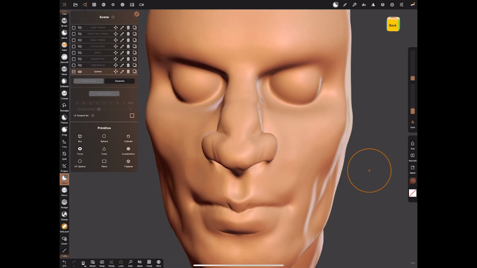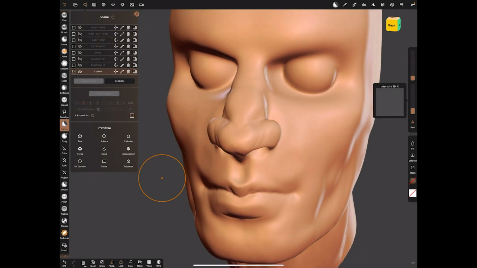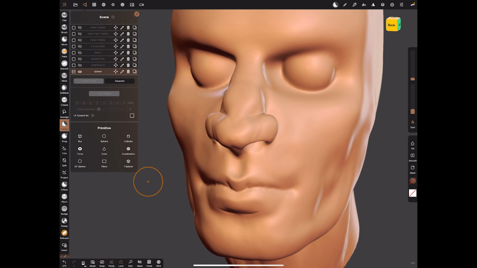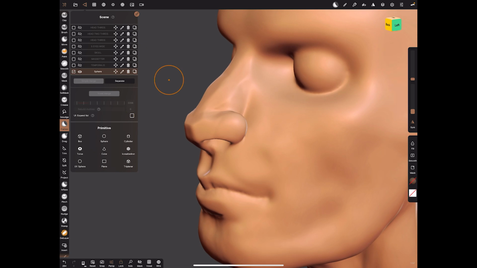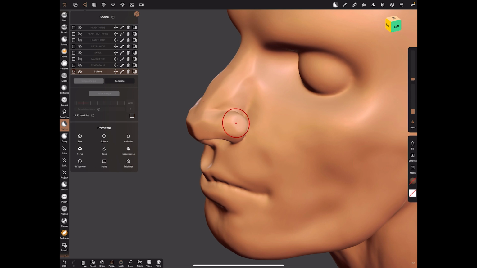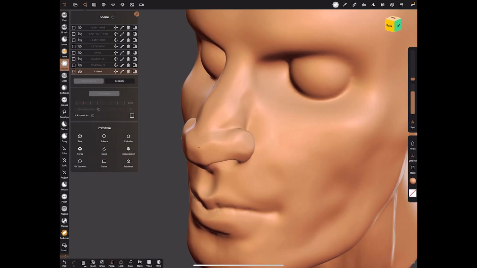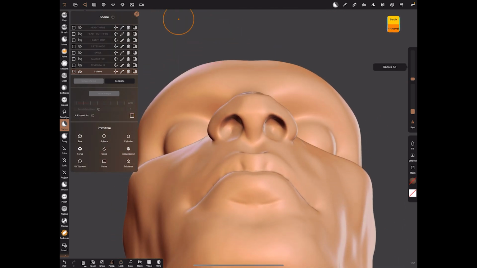Now, the next brush I'm going to encourage you to use is the flatten tool, because you're looking for planes. So at low intensity, you want a plane along here, a plane along here. You know where that one is because we've talked about it a lot, the top of the nose where the bone meets. Definitely try and flatten some of these planes here, and if you smooth them down, they should look a bit more realistic now, like so. And then again, at this point, I would say be looking at reference quite a lot.